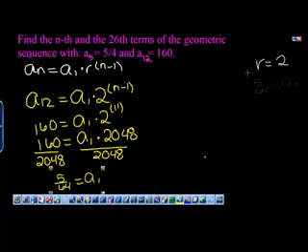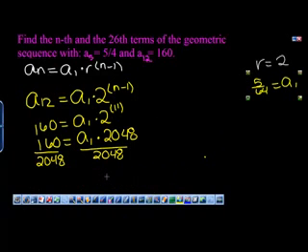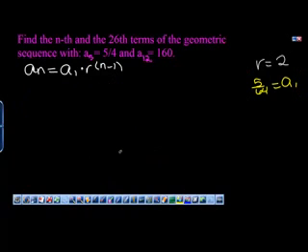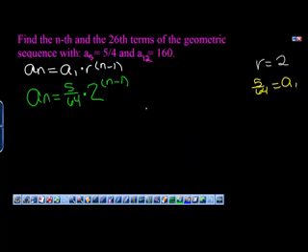Let's move our first term over with our common ratio, and now we can use that to find our 26th term. Okay, again, our first direction said to find the nth term. So let's go ahead and write out our formula using our common ratio that would get us any term in our sequence. Any term will equal our first term, 5 divided by 64, times our common ratio, 2 to the power of n minus 1. This answers our first question, how to find any term in our sequence.